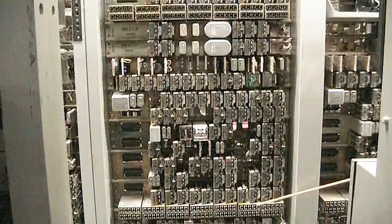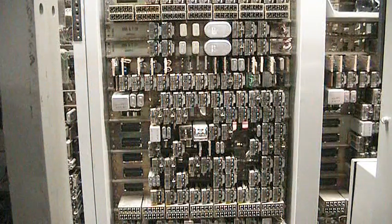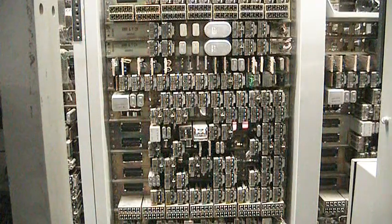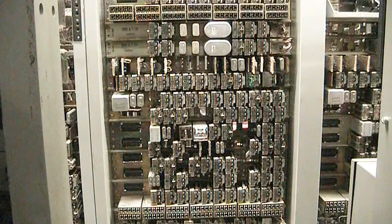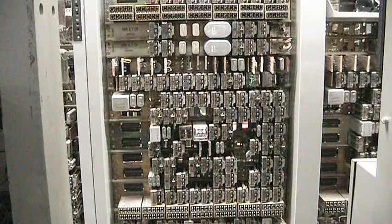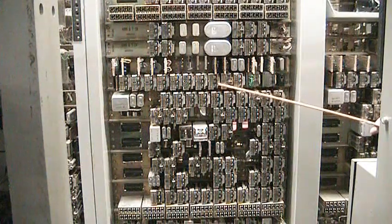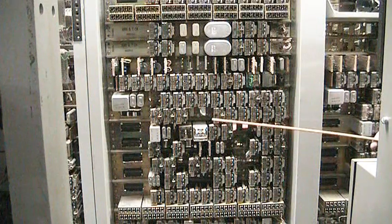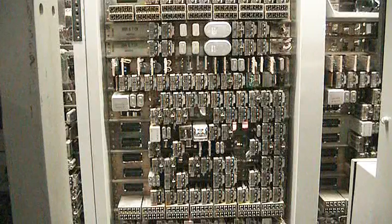We're zoomed into what is called a sender. Whenever a call is made that is external to the crossbar switching system, the marker determines through a route relay the trunk group and also the type of trunk that it's being connected to, such as a MF trunk or a dial pulse trunk. When you call from a crossbar switch into a step-by-step, you need to have what is called a dial pulse trunk, because the step-by-step does not have the ability to deal with multi-frequency.